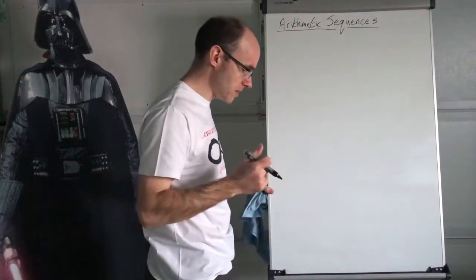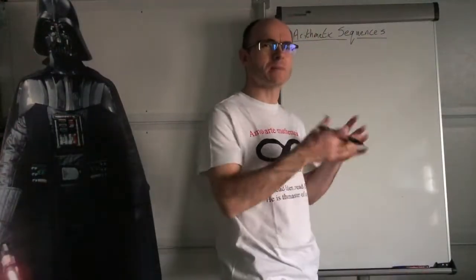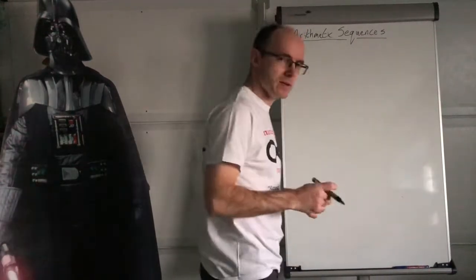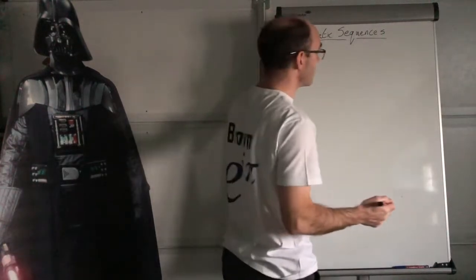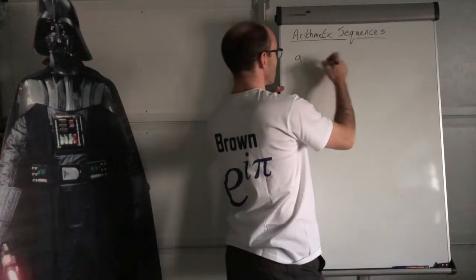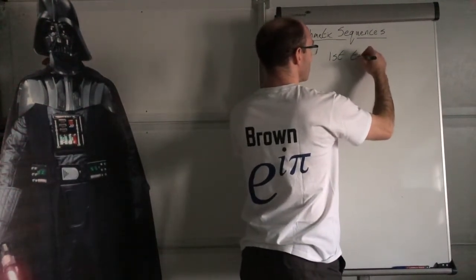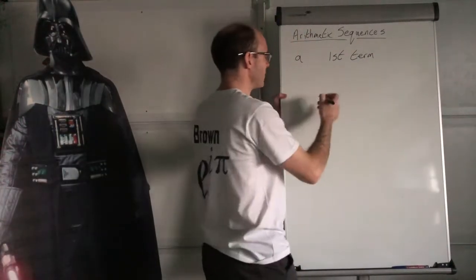Now I'm going to introduce some shorthand notation for you. So I have to do this a little bit again because the video recording stopped, okay? So there we go. I was about to write this up, okay? With arithmetic sequences, I'm going to introduce some shorthand notation for you, okay? So often we use letter A to represent the first term of a sequence, because we're usually given the first term, aren't we? Okay, we call that A.